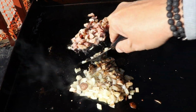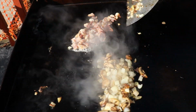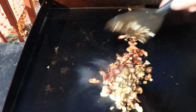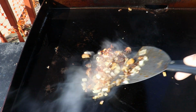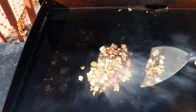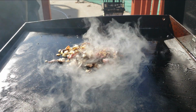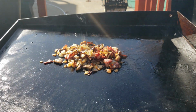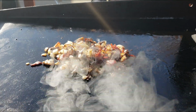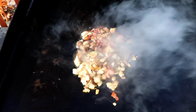Alrighty, so back to the cook here. So my bacon is looking pretty good. My onions and mushrooms are looking pretty good. So we'll join them all up together, won't we? And that is a lot of flavor right there. So freaking good right there.